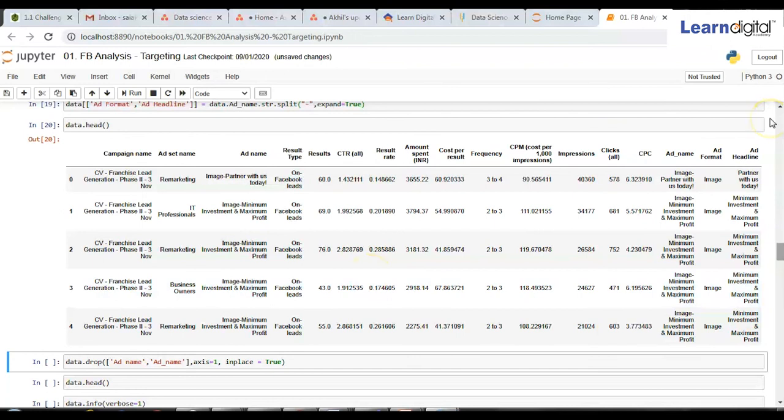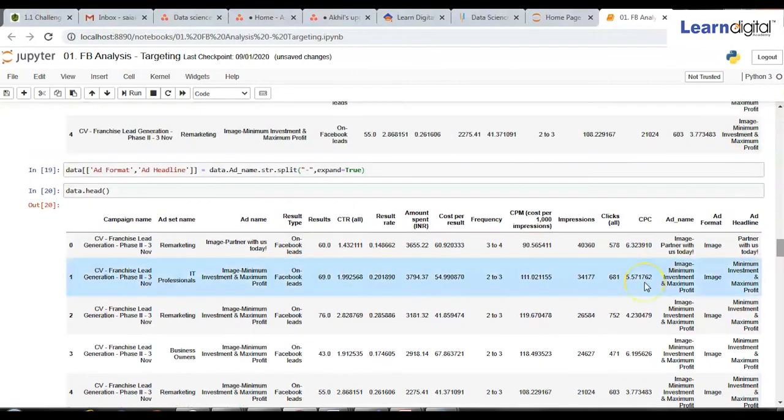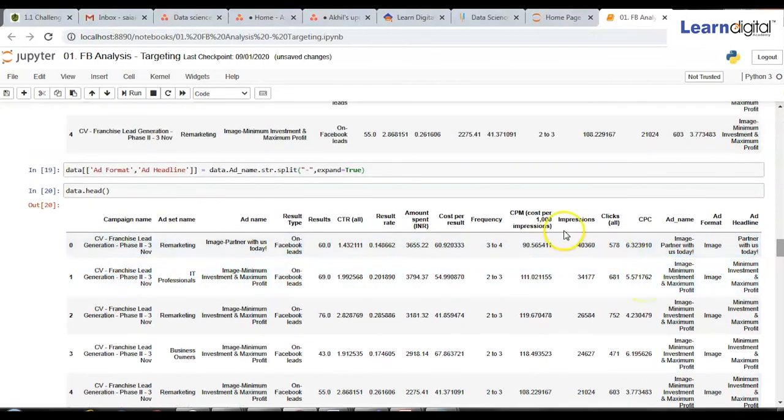Now let me explain the code for how this has been done. As you can see, I have given the criteria that whenever Python encounters a hyphen like this, it has to split this column.